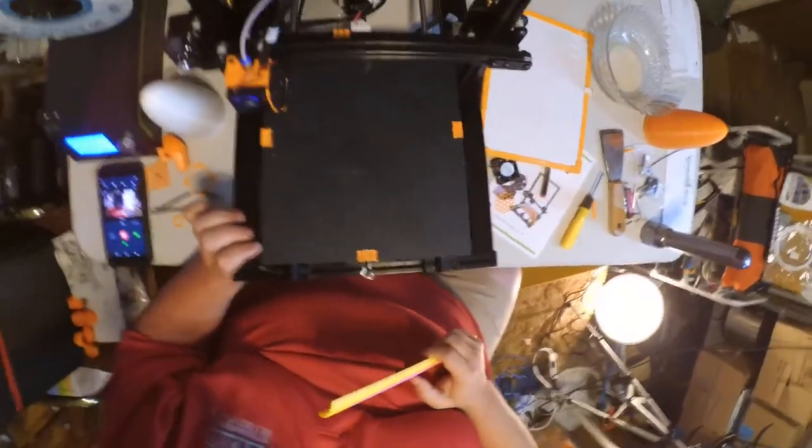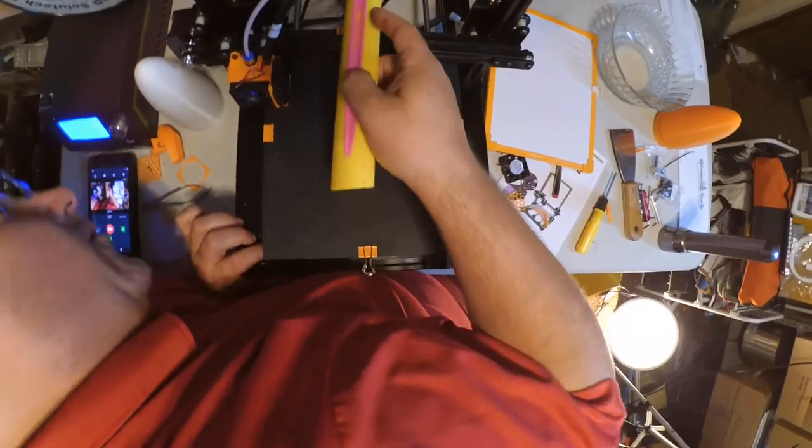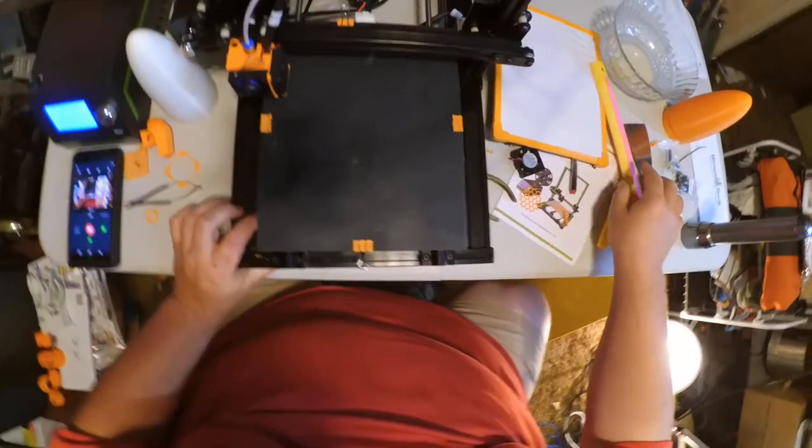Okay. Now, for depth, it looks like it's all the way back there. I don't know. I'm not going to measure it. You get the idea. Okay.